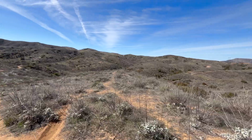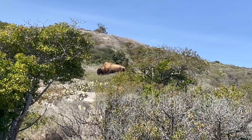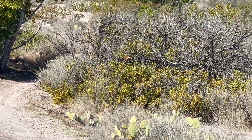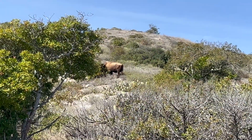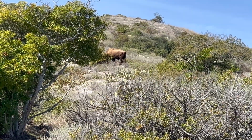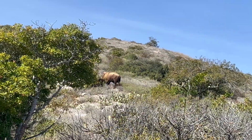Beautiful chaparral. Holy shit. Catalina had bison introduced to them probably like 50 years ago or so, a little more than that. And I just stumbled across one. Holy shit. I'm about 150 feet away, but that thing's massive. I'm gonna stick around for a while. I'm not gonna go near the thing. That bison can run like 30-35 miles an hour, and they could definitely gore you just like a bull would. Freaking insane.